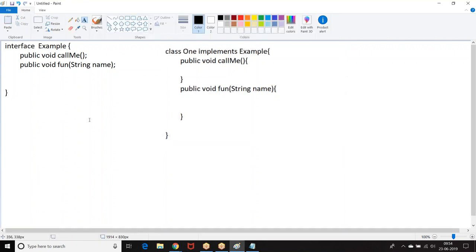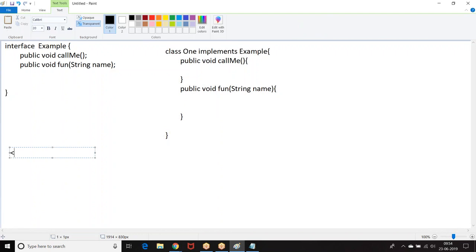Yeah. So we have an interface with the methods. The class that is implementing this interface has to define each and every method in the interface. The method names are the same, but the actions are going to be different. When a class implements an interface, it has to redefine every method in the interface. The name will remain the same, the logic will change. The same story I was also telling you.